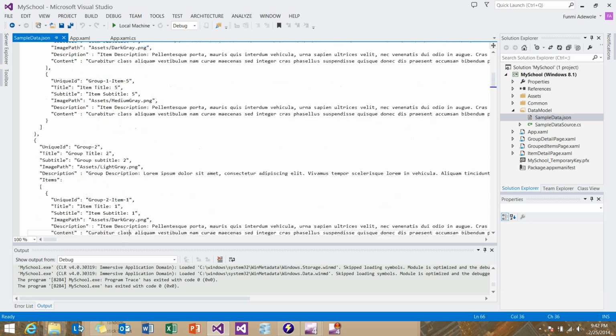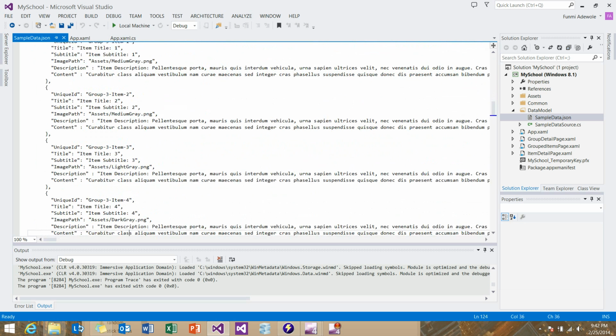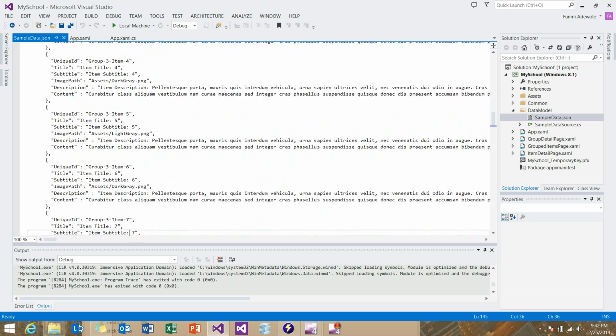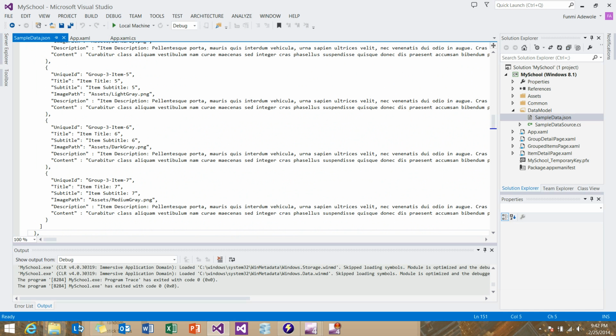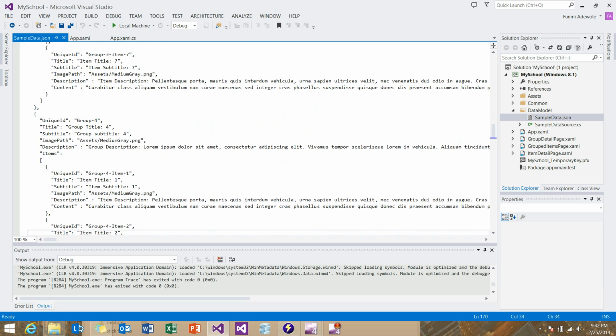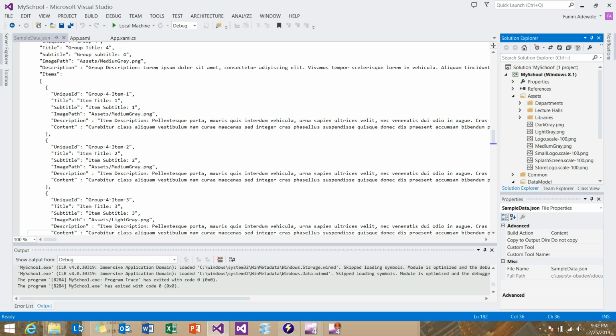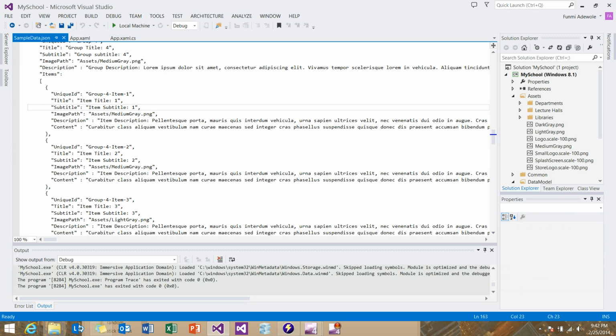We need to be very, very careful when we edit this, because whatever you edit here ultimately changes what you have in your app, and code is really sensitive. Sometimes putting a comma could make a difference, and putting a bracket, an extra bracket or a full stop. So as I said, we have three different group items: departments, lecture halls, and libraries. So that means we don't actually need to have the rest of them.